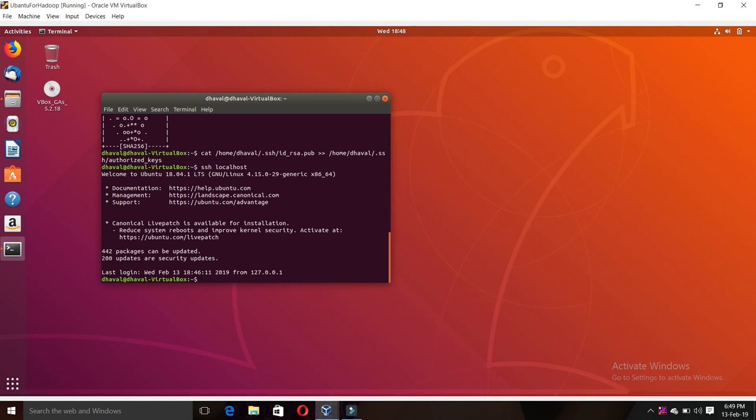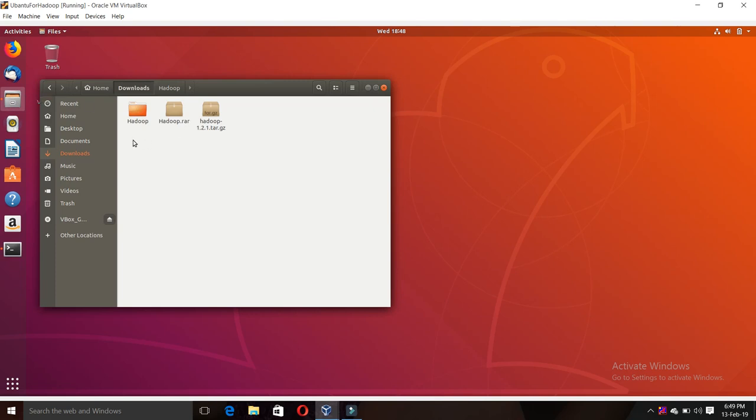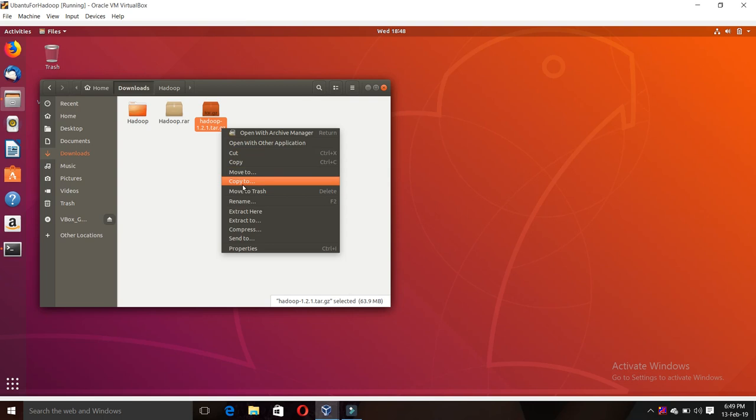Then after configuring all of this, we'll start to install Hadoop. So firstly we need to copy the tar file of Hadoop. I have already copied that tar file inside this Downloads folder. So this is my tar file. I just need to extract it here.